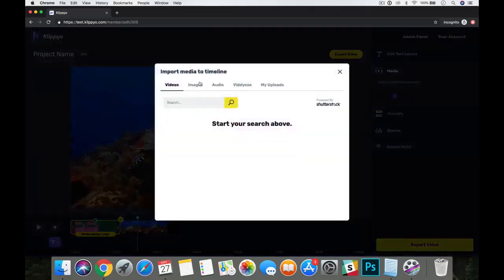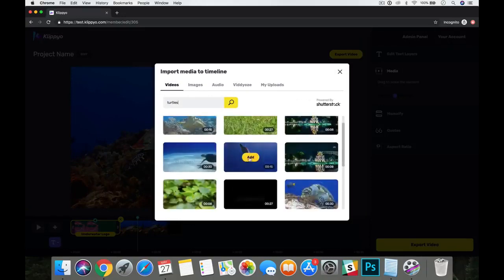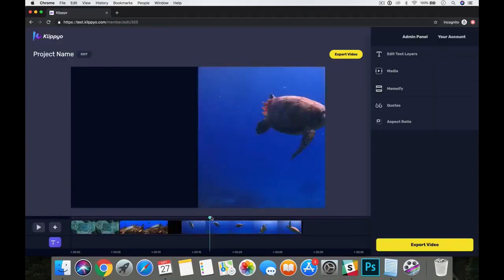We click on add media. So rather than head over to videos here, we're going to stay on the actual videos tab. We're then going to search in here. So I'm going to search turtles again. Click enter, and again, we pull all of the clips we can use in from Shutterstock here. So we've got this one here. So I'm going to add this one. Okay, so there we go. And there's the clip. Let's check it out.